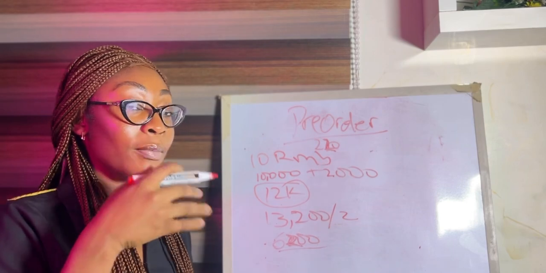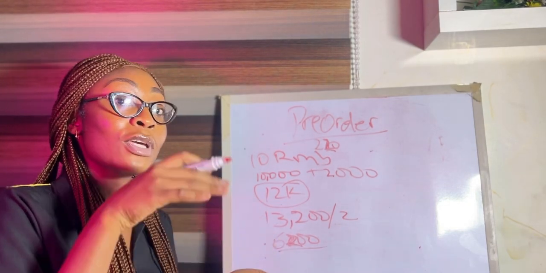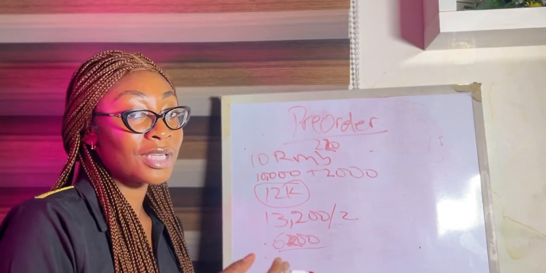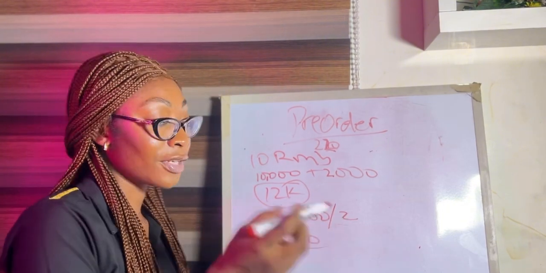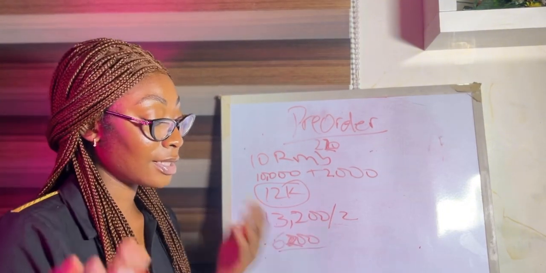If maybe you're a pre-order vendor under another pre-order vendor, if you're doing your calculation, please ensure your profit margin is something reasonable, just in case your vendor comes and tells you that the prices have changed.